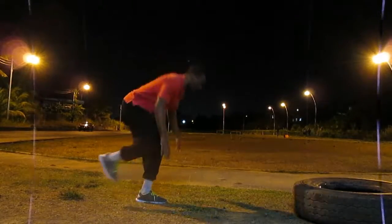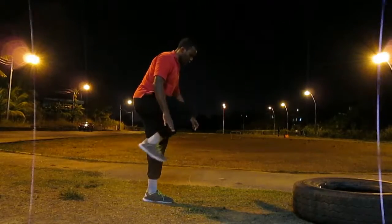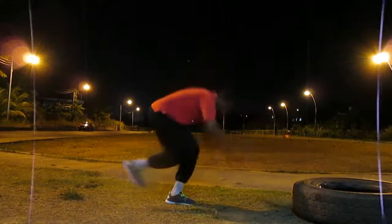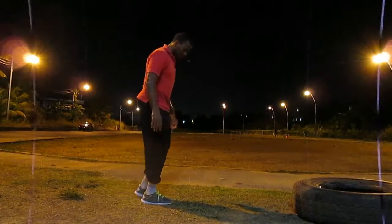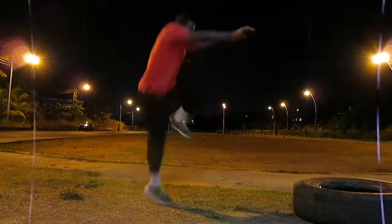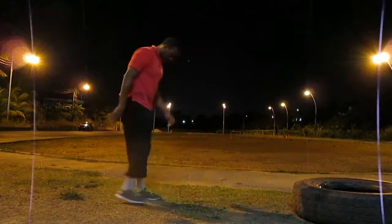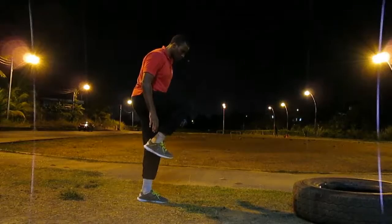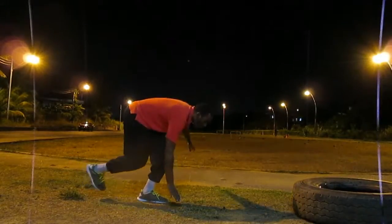Now getting back on track, here I am doing some single leg squat jumps and an exercise called kneeling push-offs, but doing them off a base — which in this case I'm using an old tire from around the park. The base helps to make the exercise easier and is a regression to doing the exercise off the flush floor, which can be hard on the hands and, if the hands are not used to such an impact force, that can cause injury to the hands.